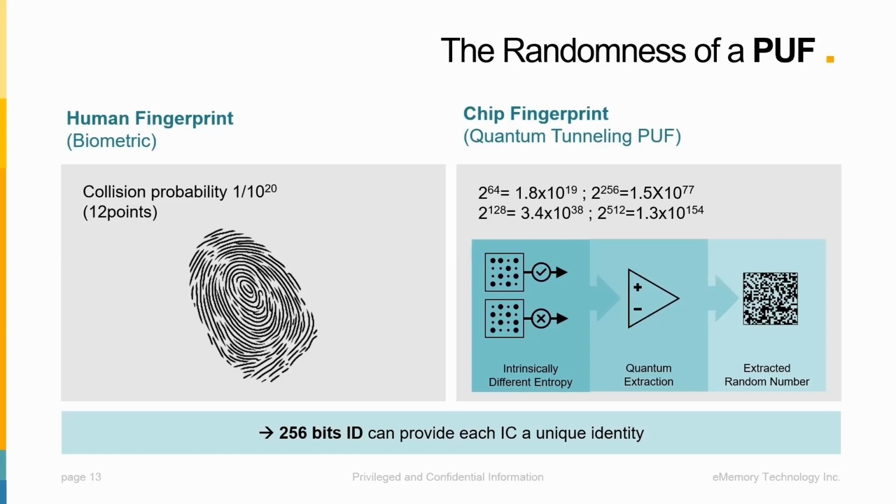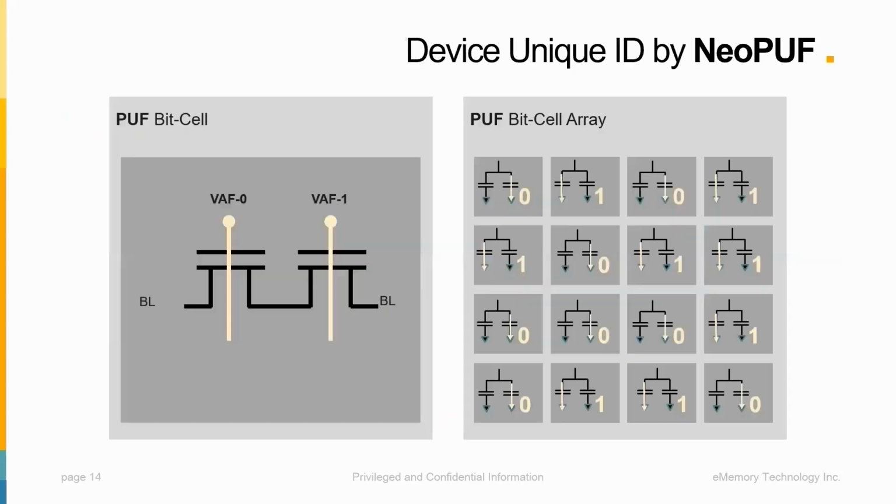So to ensure that a hacker cannot predict an ID and use it to mask an adversarial attack on a system, we must use PUF to generate inborn device IDs that are random and unique. So how do we generate a device ID without programming any information into the device?